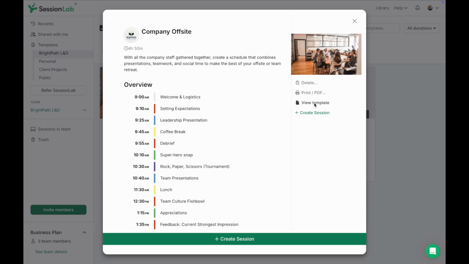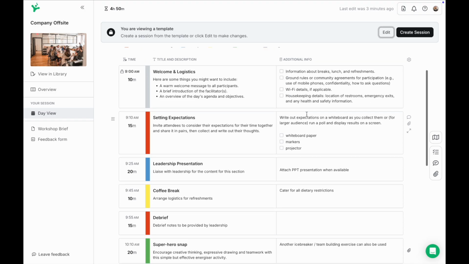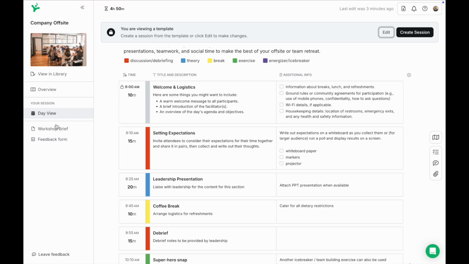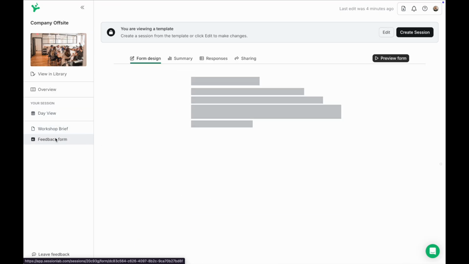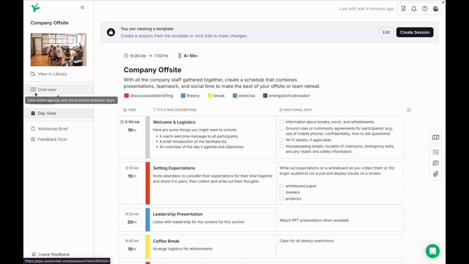So when you set up templates in your workspace, your colleagues can instantly use the same session design process you've built, your preferred needs assessment brief, your go-to agenda structure, and your feedback forms. And that means that every new session your team creates already follows your best practice format. The same questions, the same flow, the same level of quality, right from the start. So let's take a look at how it works.